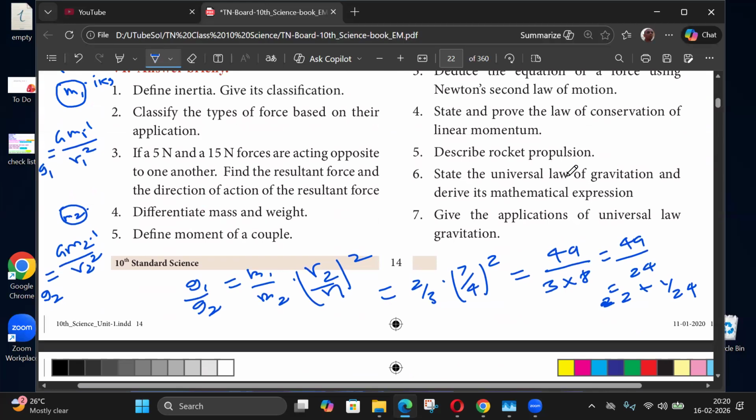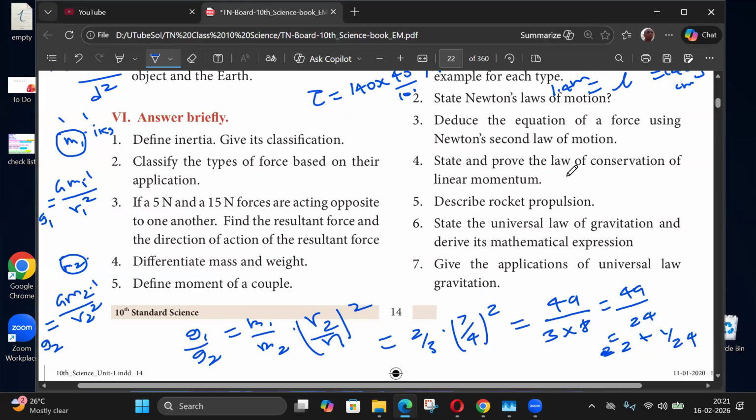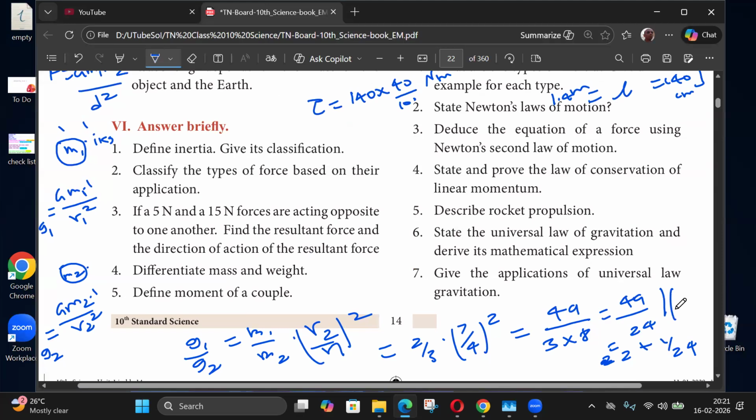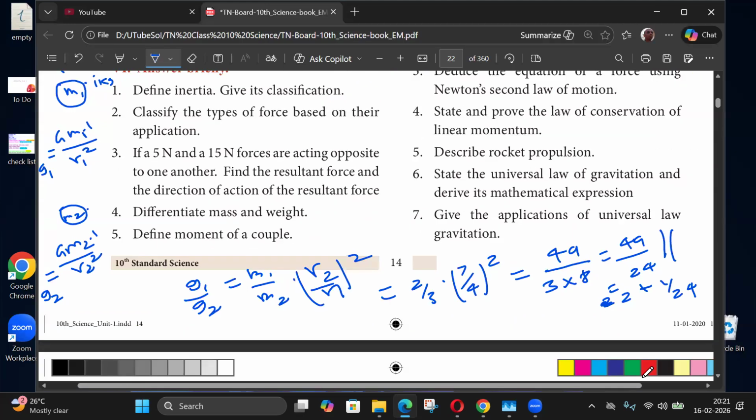It's coming as 2, sir. No, no, book answer. The book has just given g1 is equal to 49 and g2 is equal to 24, sir. That's how they have given. So 49 by 24 is 2 only, approximately 2. Oh, they stopped here. Yes, sir, they stopped in the ratio itself. Okay, fine, that's also correct. You can also write it like this, 2 plus 1 by 24. That has got better meaning, right? It makes more sense. And you can write approximately 2.